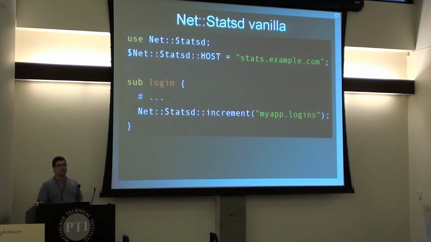So this is the vanilla way to use NetStatsD. No objects, no nothing. There's a global variable that says, this is the StatsD server that I'm going to send off to. So initialize that somewhere in your app. And then when you do something, like you want to increment a counter, call NetStatsD increment. Metrics are just basically strings of alphanumeric stuff, and you can have dashes, a little bit of punctuation in there, and they're namespaced by dot. Think of dot as being the slash in a file path, because that's actually the way it's stored on disk. So you're saying in this, whenever somebody logs into my app, increment logins, and poof, that'll be on your graph.